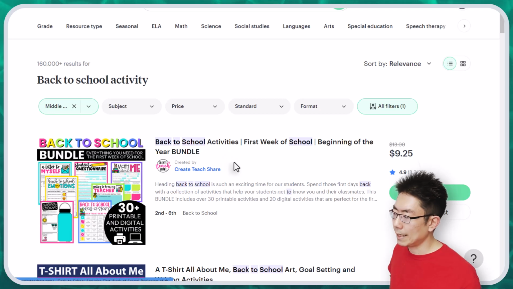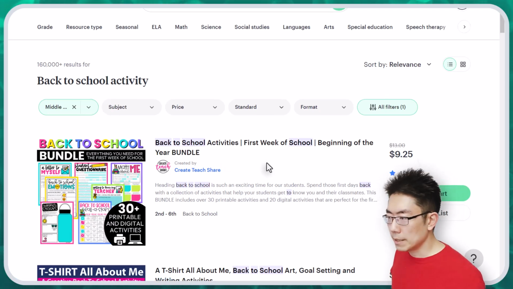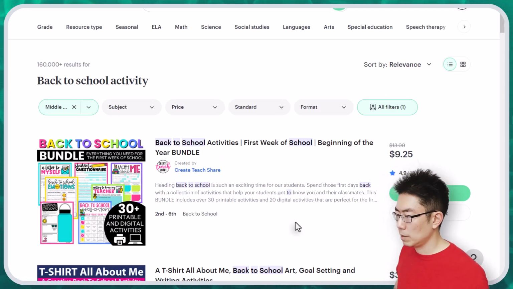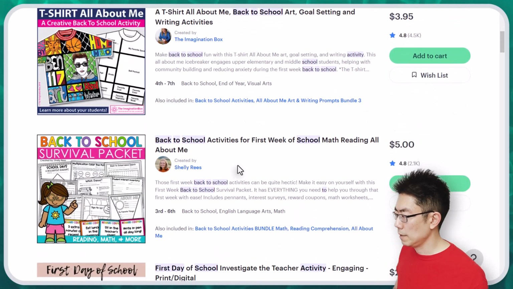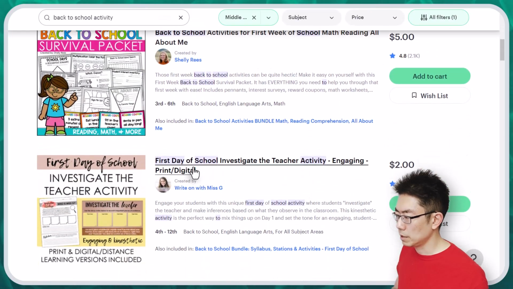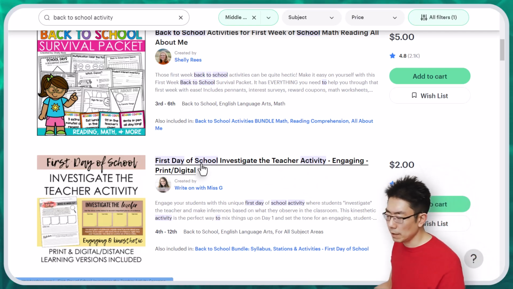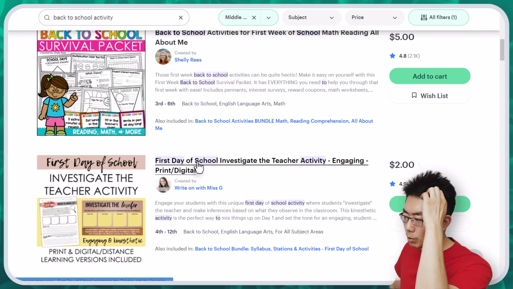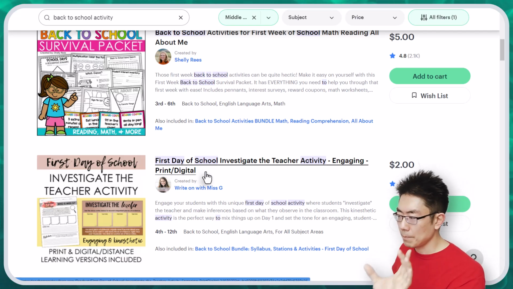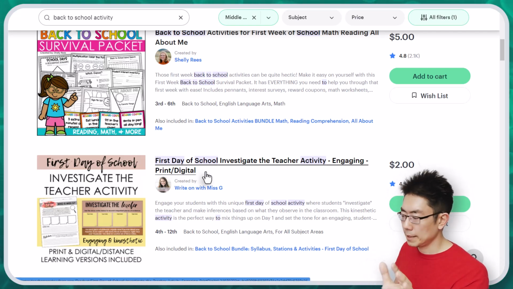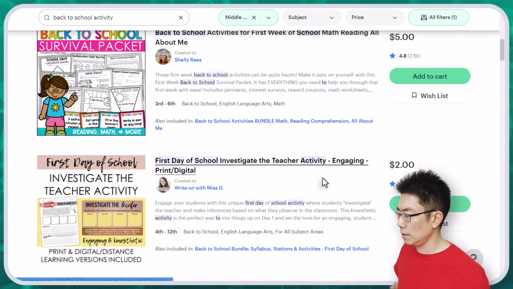So I'm going to type activity singular, and I can see right away in the top one here, it's not highlighting activities. And in fact, it doesn't even have activity in the first line. Wow, that's so interesting. Back to school activities, back to school activity. This one does, first day of school activity, but this doesn't have, maybe back to school and first day of school. Yeah, see, first day of school, it's highlighting. It recognizes that back to school and first day of school are the same thing. First day school, it's not highlighting of, and they're singular activity.